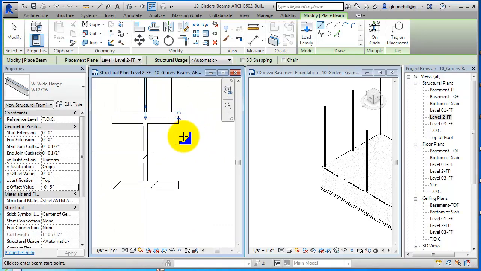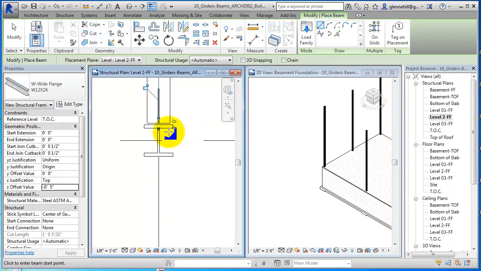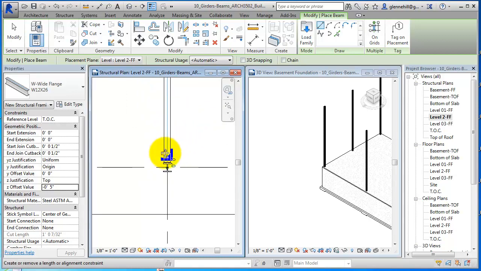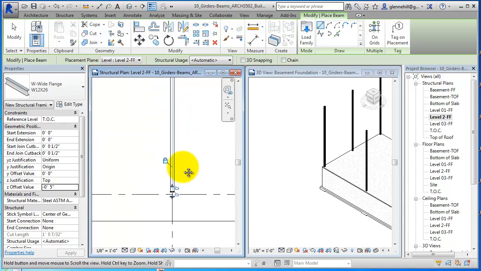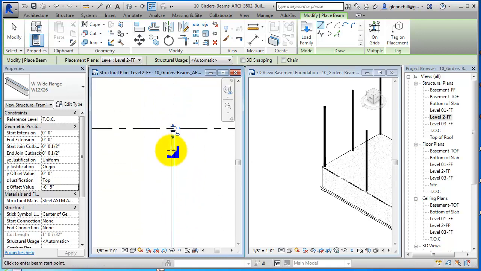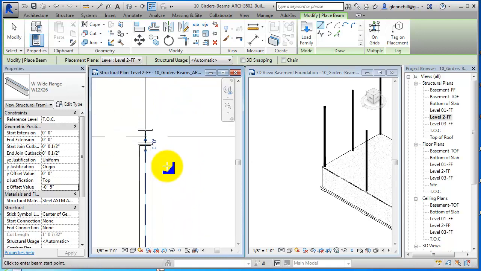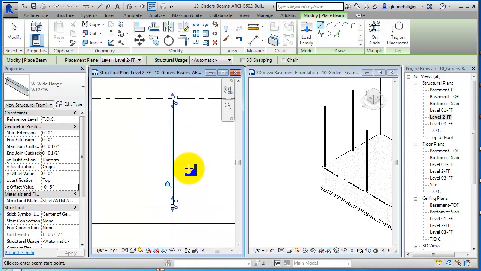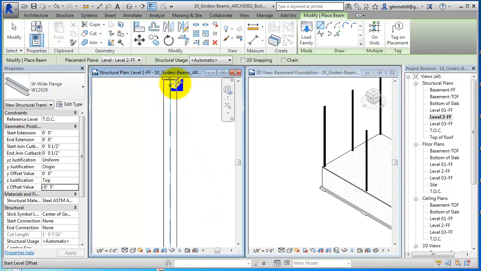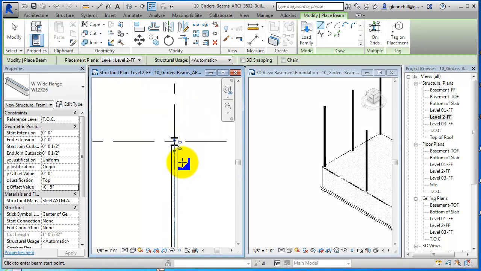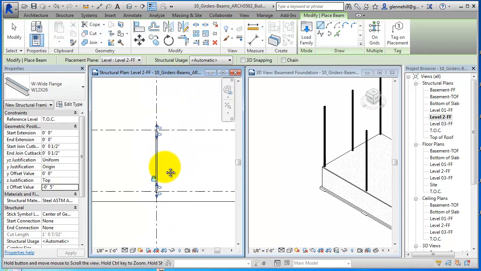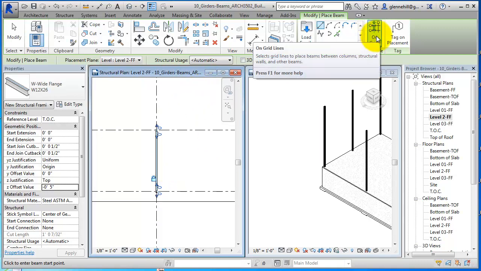And you can see that there's a gap here. That's okay. There is usually a gap. I'm going to lock this once again, and it locks it to both of these beams. You can see the gap over here too. That's built into the design. That's for expansion and contraction. That distance is made up with either a weld or a bracket, which is tying this to the steel. And another way, which is easier to do that, is to use on grid.